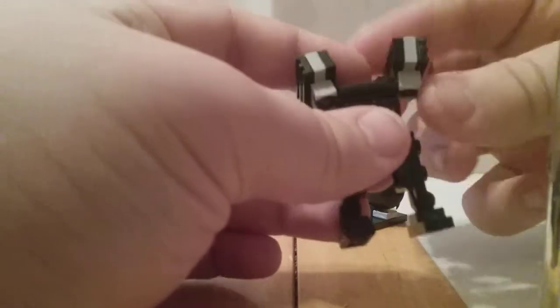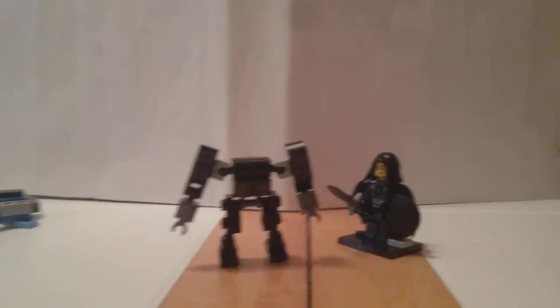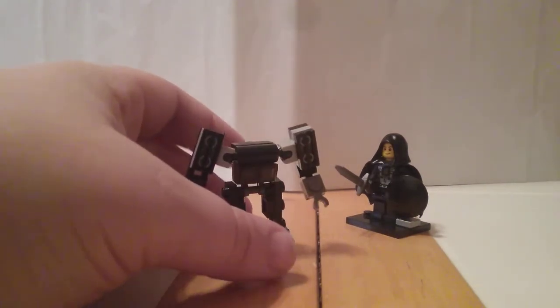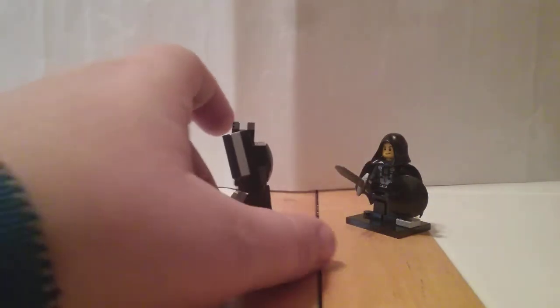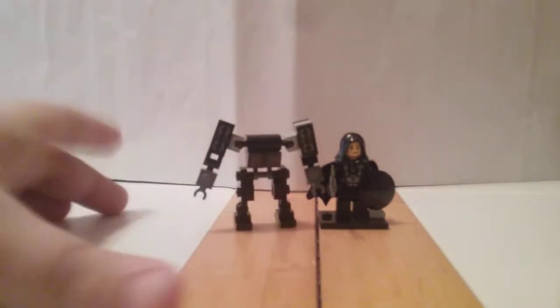So let's transform him. Really simple to transform him, really. You're going to twist these up and they become legs. Then you're going to rotate the hands out. It's that simple. Basically, I imagine it as Cole's mech, but with legs. Cockpit's still right there. Like I said, the cockpit becomes the head on most of these guys. And yeah, you got a little bit of a hunchback. Just depends on how you want to pose them. And I think Nia would like this thing. Moving on. Oh wait, minifig for scale. There you go.